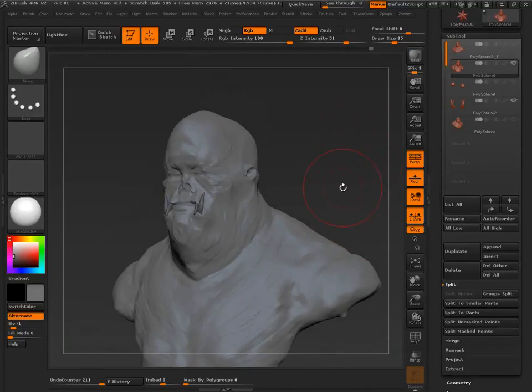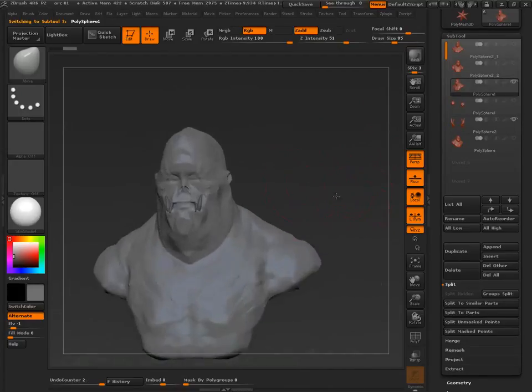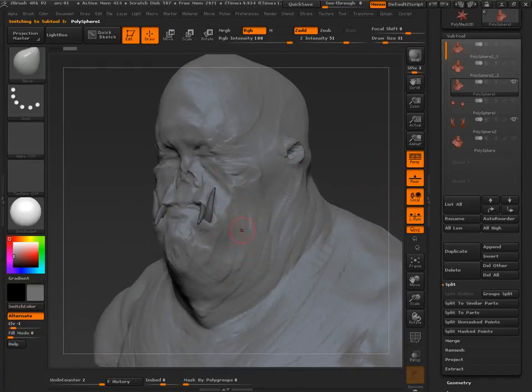Either way, it's time to take some of this and make it more specific, because till this point, everything we've done on this model now is largely implied. And so now we can start to get into a lot of trouble as we take this model and we start to turn this into actual skin texture, actual pores, actual wrinkles, actual skin hanging from him. And so I've got about a half hour.